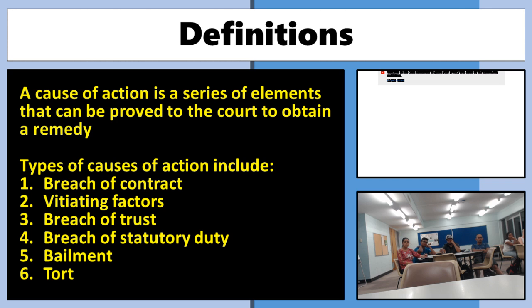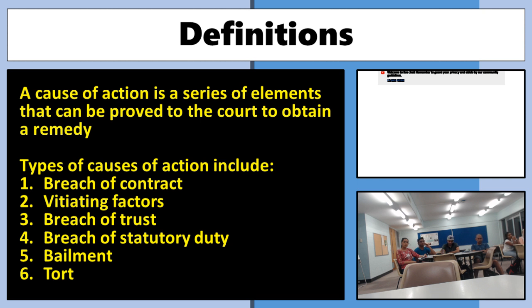So, for example, misrepresentation. Series of elements that need to be proved. Or breach of contract. If you're trying to prove the existence of a contract, you need to prove a series of elements. Remember what they are? Yeah, that's the one. Capacity, offer, mutuality, intention to create legal relations, legality, acceptance, and the other one. Yeah, mutuality, is that one I missed? Yeah, good job. Again, pretty rare that you need to do those things in a court, but in theory, when going in, you'd have to prove those things.